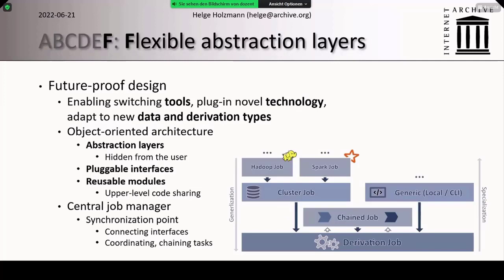And last but not least, in order to make such a system future-proof, it should be as flexible as possible. That is achieved here by an object-oriented architecture where we have different levels of jobs, and each job is kind of a specialization of another job. So a Spark job should be, for instance, a cluster job, and all these cluster jobs should be queued in the same queue so that we don't overfill the cluster, even though next time we run a Hadoop job or in the future, I don't know what technology will come up. And they should also be supported by this, all managed by the central job manager I've mentioned a couple of times already.